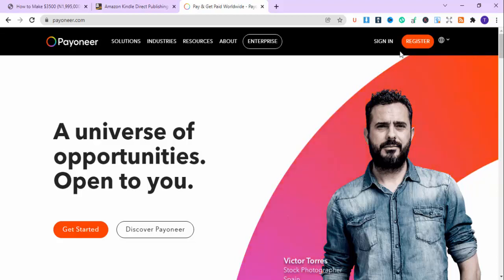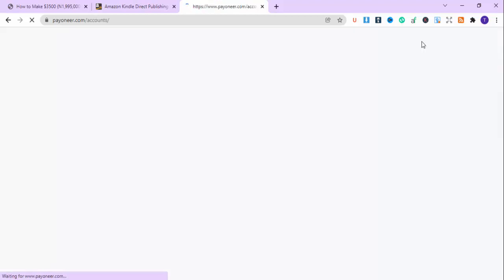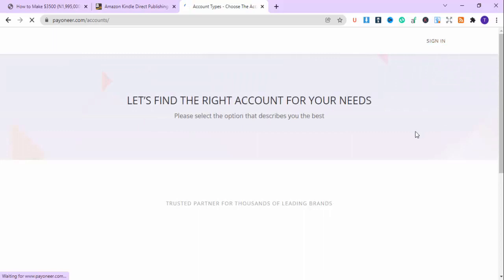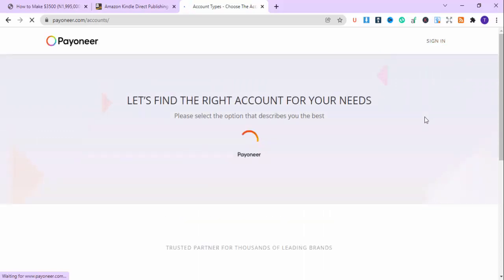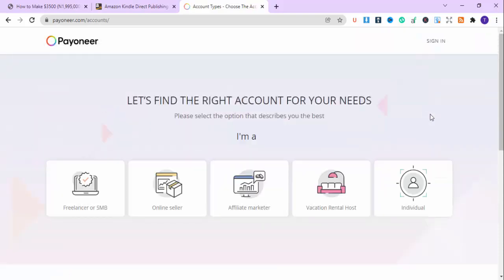It's actually free to register with, but the important thing is this: you would need a verified government ID or an international passport to create this kind of account. When I say government ID, you can use, say, your driver's license.